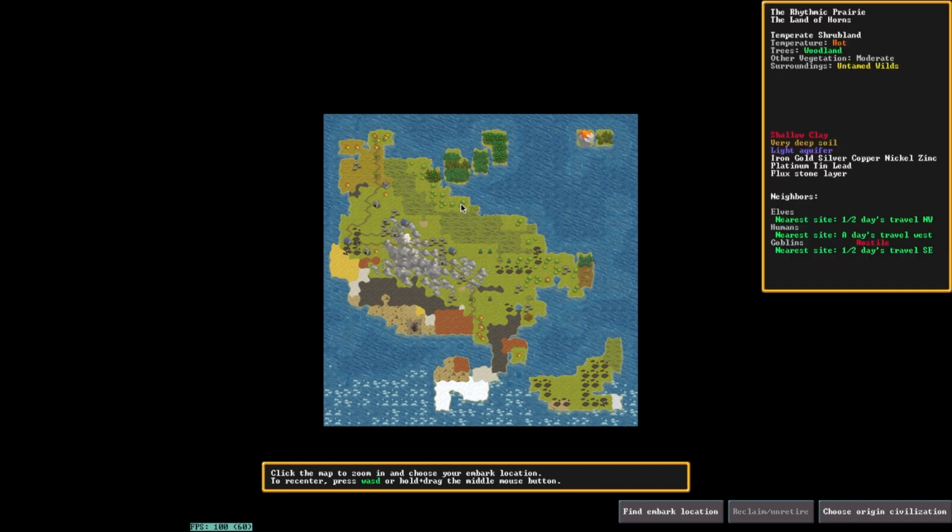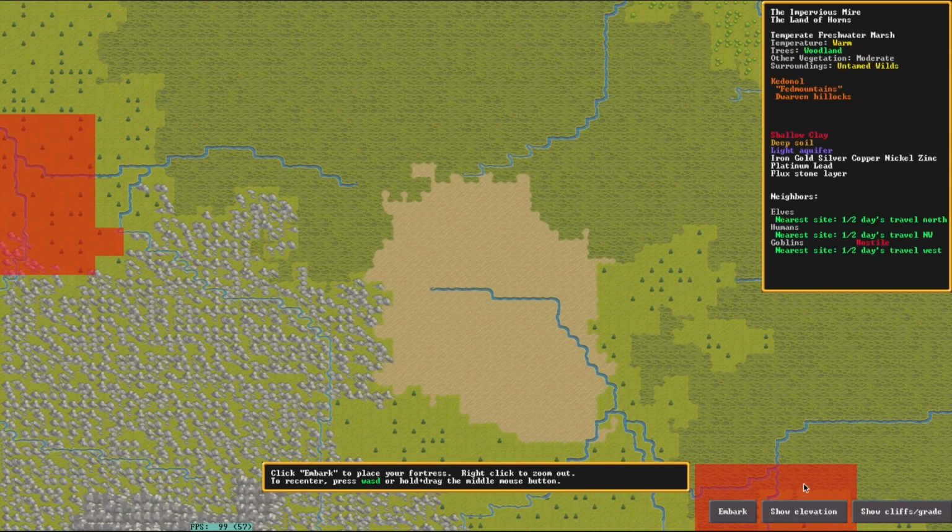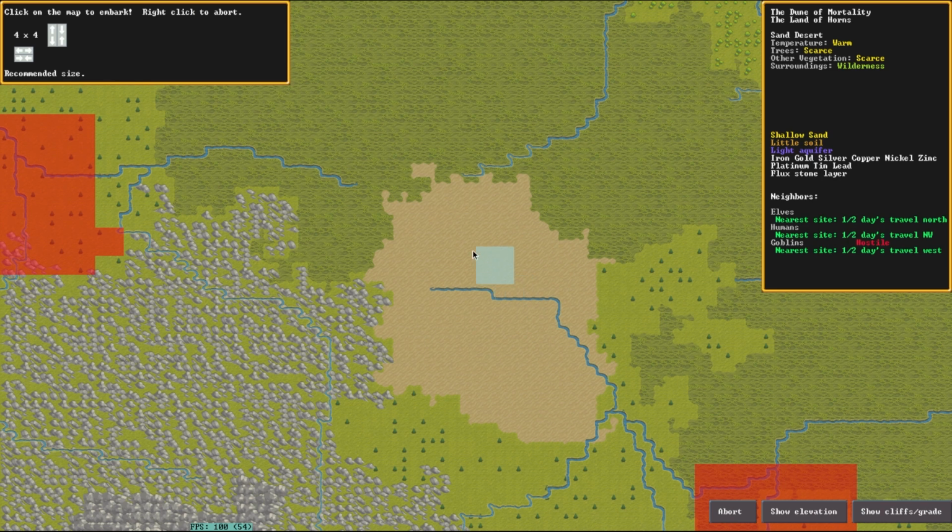So once again, if you are playing on a smaller PC or an older PC perhaps, when you click on this embark button, it gives you this little flat square. Now it's very tempting to just crank this all the way up to 6x6 and make an absolutely massive embark site. Also keep in mind, in the options menu, you can actually turn this up to 16x16 if you want to go fully crazy. But this is really tempting to crank up and make the size of your map really, really large. Which is why the topic of this is map size, like embark size.